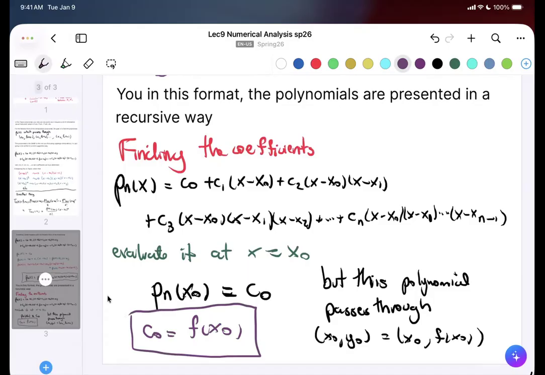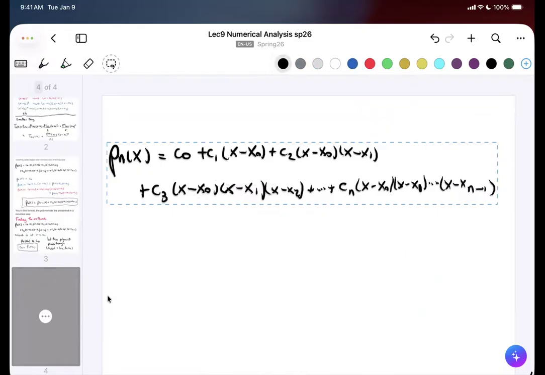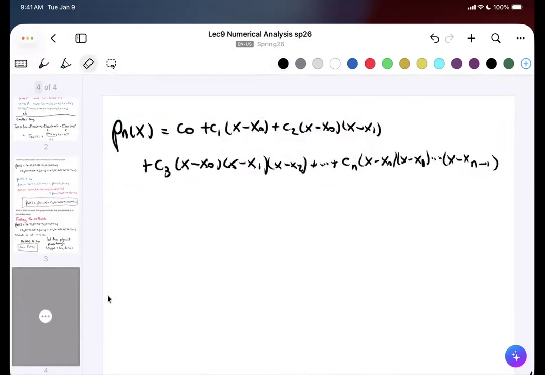Okay, so let me update. I'll just do two more steps, because that shows you a feeling for what's supposed to happen, and I'll tell you what happens in general. You can prove it by induction. There are many different ways to prove it, and the structure becomes explicit if you play. But once you see what happens in the next two cases, it's more than enough to see the idea. So if you update the information of the polynomial, I'll replace C0 with f of x0.